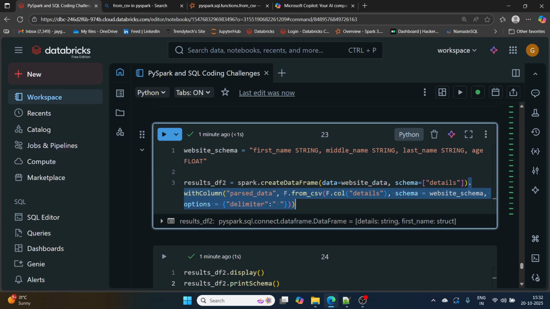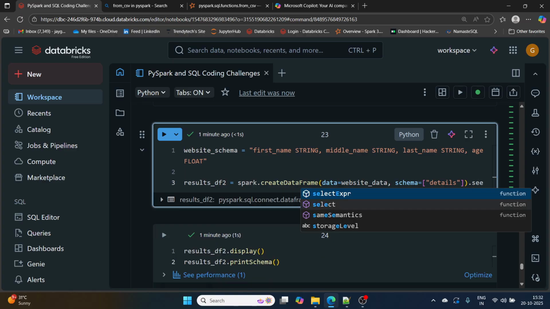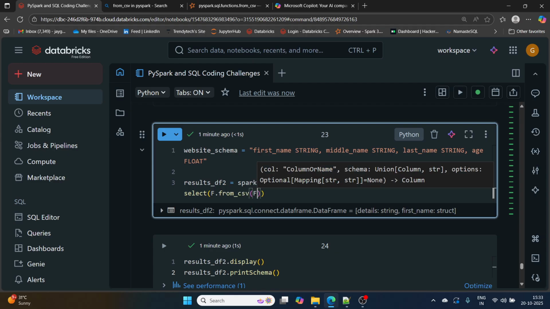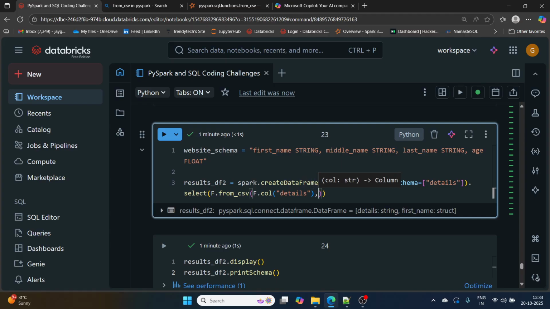So what I'll do, I'll use the select transformation, f dot from CSV. The first part is column details, then it is schema. I'll put website schema. And the third one is my options.